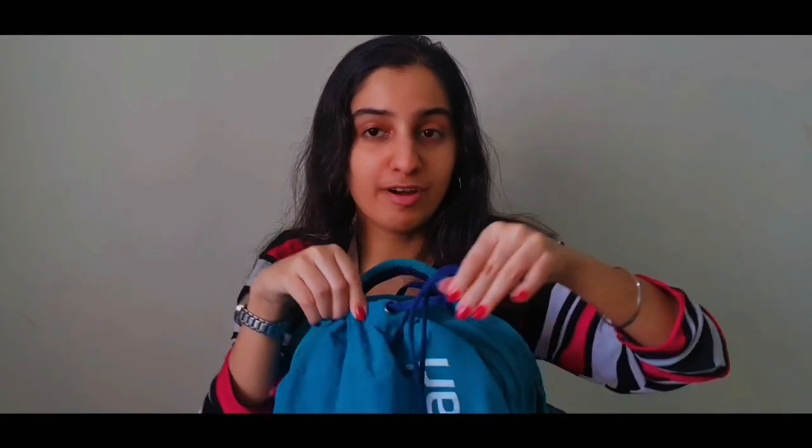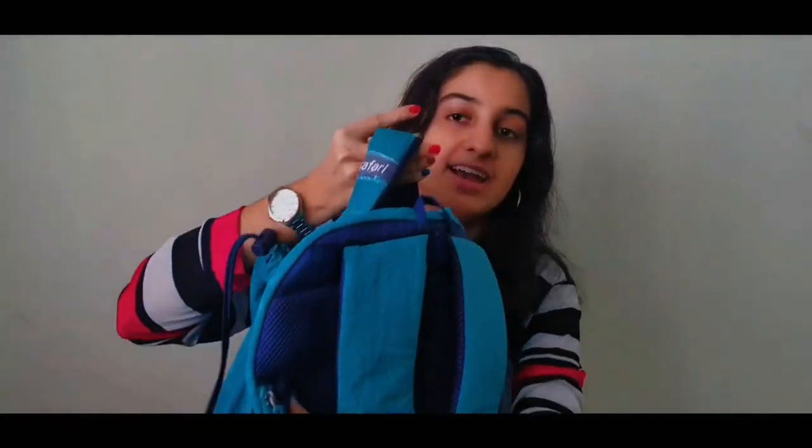Whenever I'm traveling, you'll find a lot of change inside this front compartment. Whenever somebody asks me for change I just open this and the money comes out. All my stuff — my pouch, my tiffin, my earphones, my money — everything is inside this because it's the easiest thing when I just want to run back home. There's also a secret zip here where I keep money so nobody knows, and I usually keep my hand like this when I don't want to take out my purse.